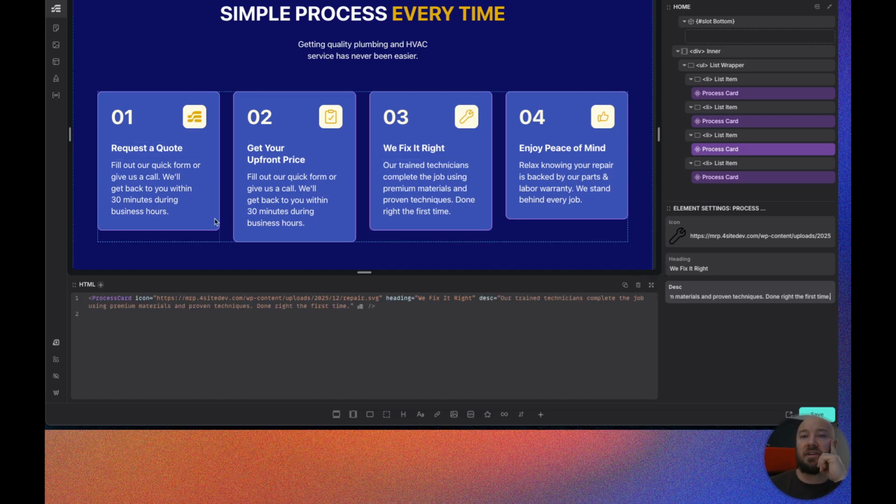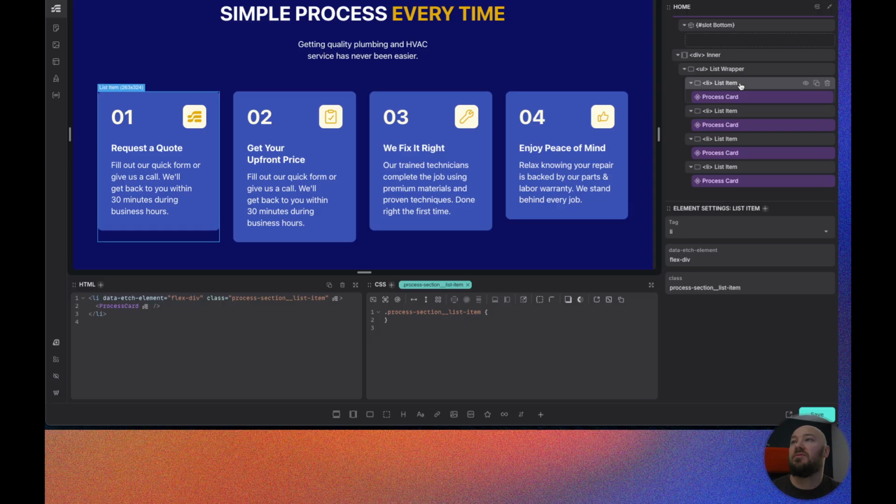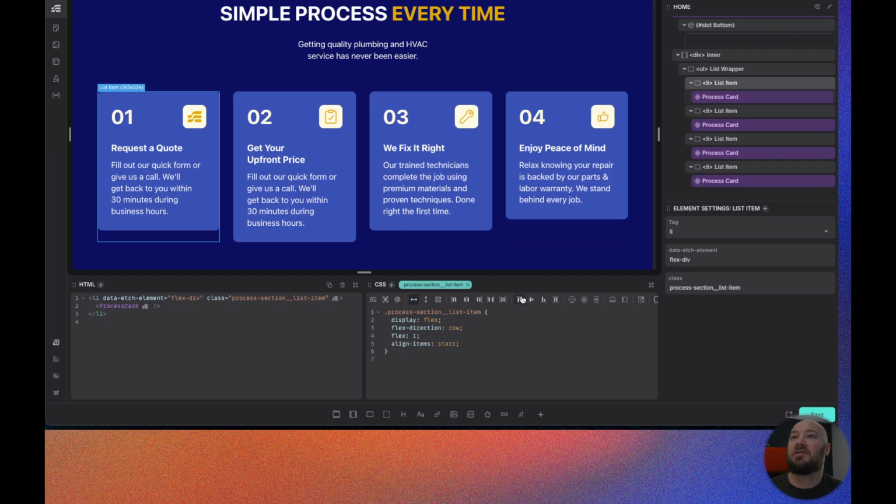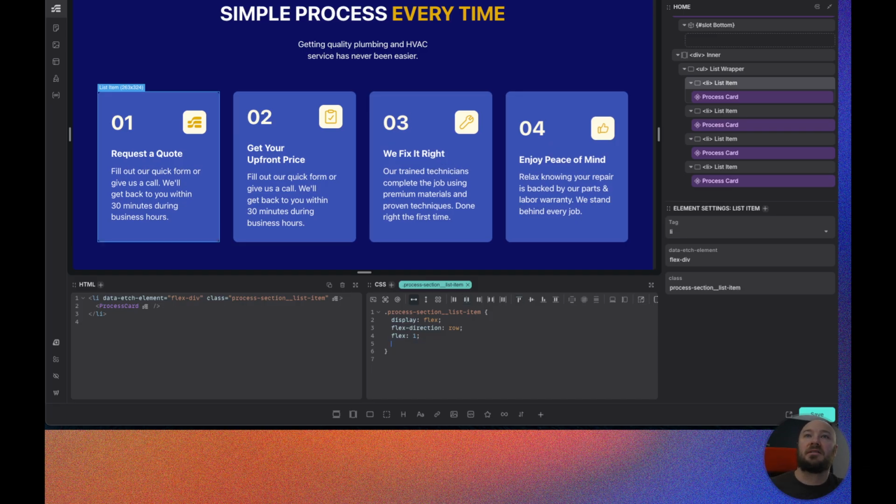All right, so we got all of those, and you will notice that our cards are all different sizes. So let's jump back up to our list items. I'm going to set that to flex row, and I always like to just add flex 1 on there just to be safe. So now it's going to take up that full space. You can see we have our number, our icon. On my first one, I need to go ahead and let's set this to the top actually. And that's not what I wanted to do. I need to do that on the card itself.